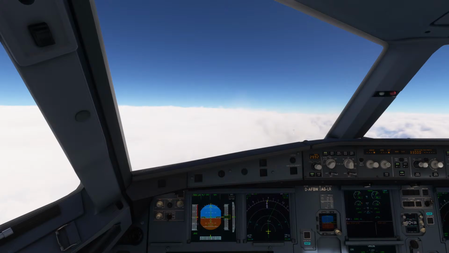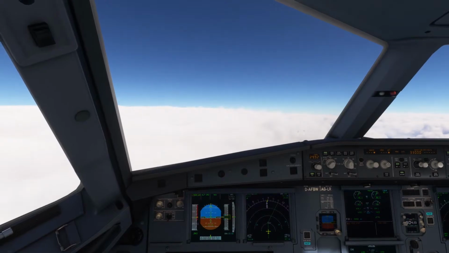Southwest Sierra Whiskey Alpha 416 tree, Indianapolis Center, radar contact, continue. Indianapolis Center, United 1 tree 22 heavy is passing flight level tree 70, descending flight level tree 30. United 1 tree 22 heavy, Indianapolis Center, radar contact, continue.